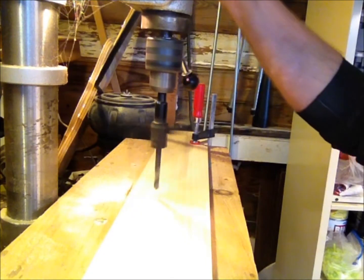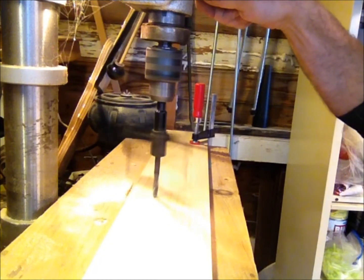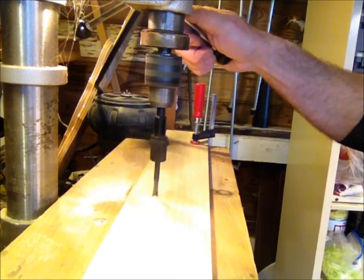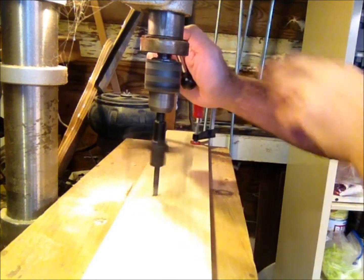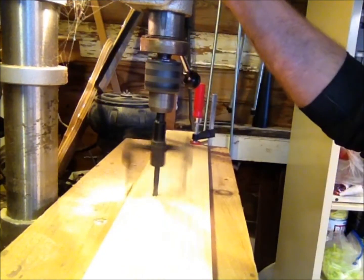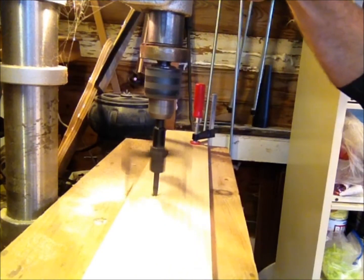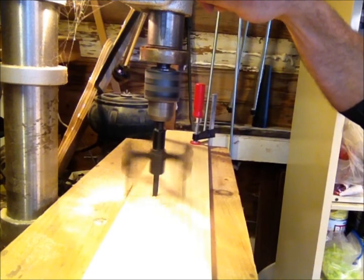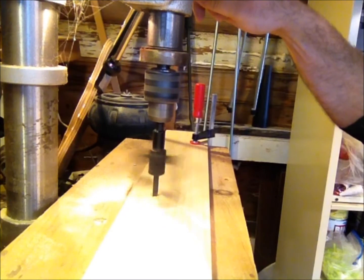Now, hopefully you can still hear me. I've got the drill press on the slowest speed. And what I'm going to do is I'm just going to punch through with the pilot bit. And I'm going to go really slowly because speed in this case kills. See, they're starting to score. And in a couple minutes, we'll have a nice 3-inch diameter circle.